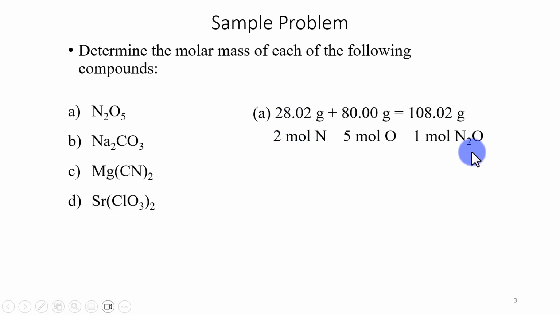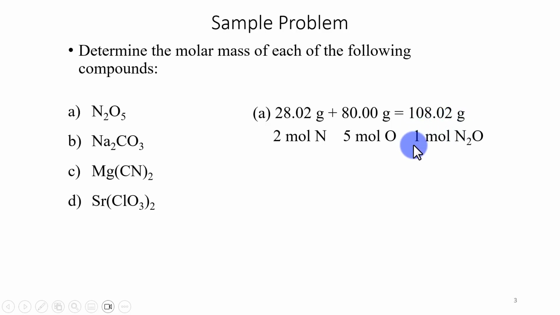So here is how I would calculate the molar mass of N2O5. I have 2 moles of nitrogen. If you look under nitrogen in the periodic table, you will see that 1 mole weighs 14.01. Because I have 2, I have to multiply that number by 2, and I get 28.02 grams. I have 5 moles of oxygen, right? 1 mole of oxygen weighs 16 grams, as we saw in the previous slide, but I have 5 of them, so 5 times 16 gives me 80 grams. You always have to multiply it by the subscripts next to each element, because that's how many moles you have of each.